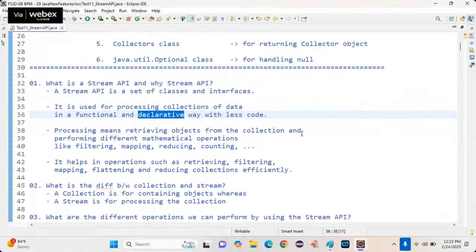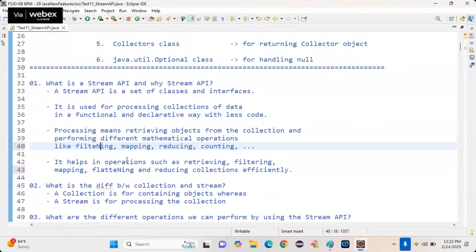Processing means retrieving objects from the collection and performing different operations like filtering, mapping, reducing, counting. Stream API helps in operations such as retrieving, filtering, mapping, flattening, and reducing collections effectively. Okay, flattening, not flattering. See, I also made a mistake.